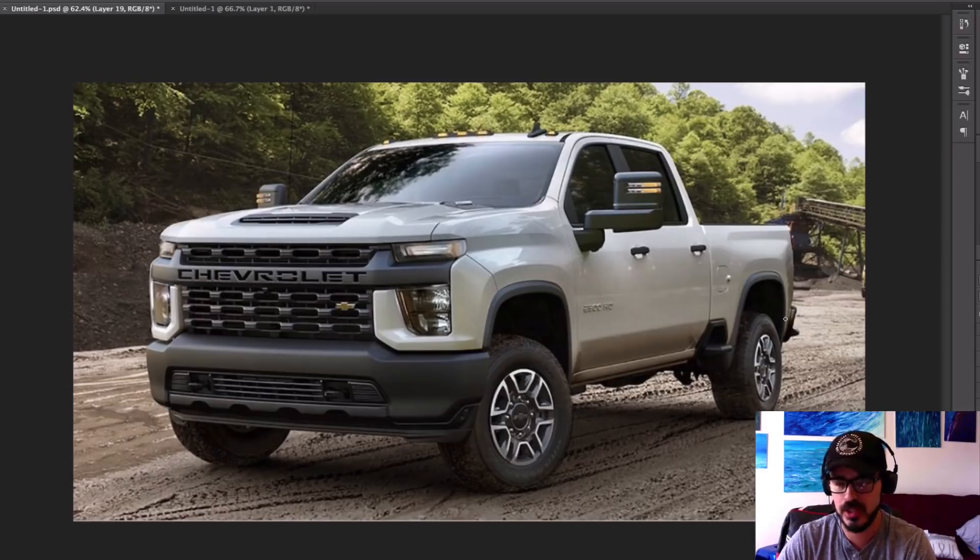So this is the truck in question — the 2500 HD. I think it's a 2020 model, it might have come out in 2019. Growing up in Sweden, we don't have a lot of these trucks, so the proportions of a truck in general still look a bit weird to me. But this looks good — more subtle than the Camaro design. They did make this center bar going straight through the headlights, and I'm not sure about the angle of the headlight there.